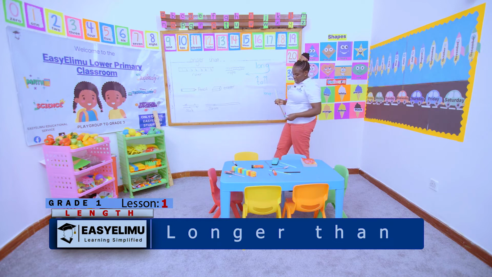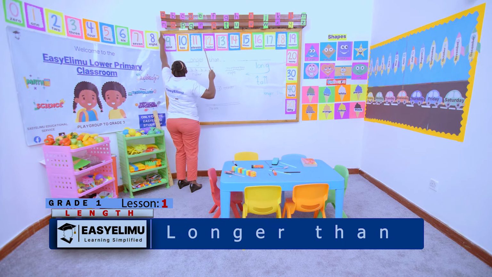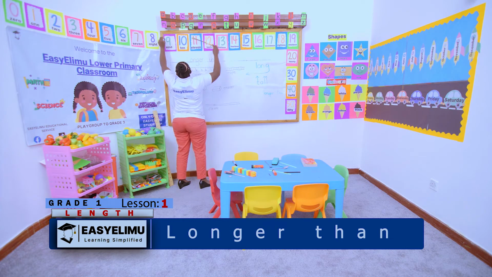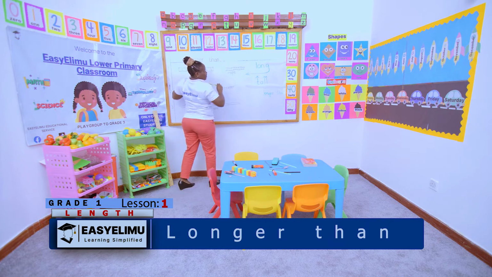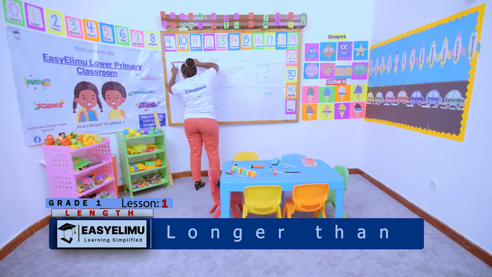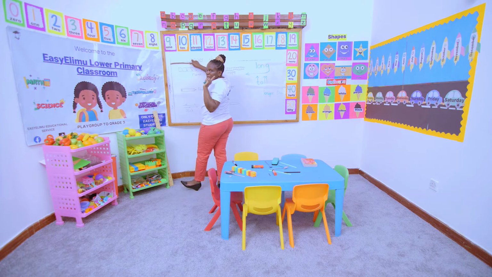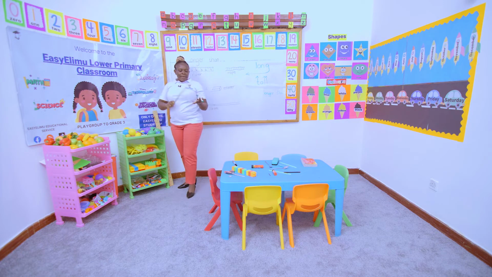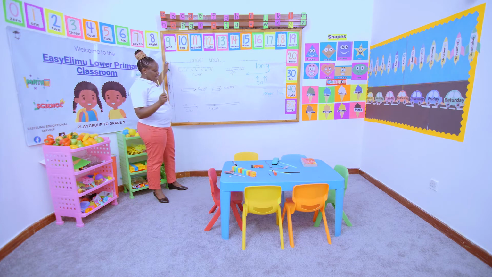Something else to correct is line up tools correctly. Don't start in the middle. I want the distance from here to the far end. Then I come and start from here. 1, 2. Have I done the correct thing? I'm looking at the distance from the farthest end, and then I start from here. Teacher, I just followed the line you drew. Did I say you measured the line or you were measuring the blackboard? We were measuring the blackboard. So make sure you don't start in the middle. Start at the farthest end.